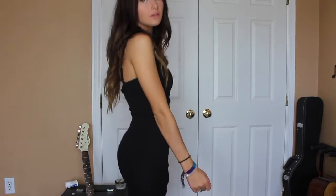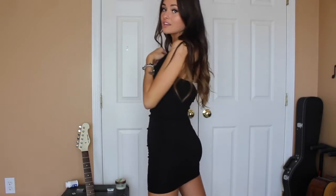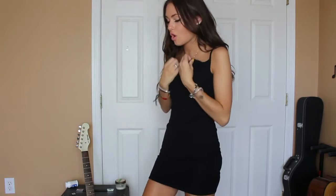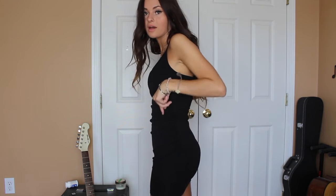This is my butt without the butt enhancer. And this is with the butt pad or enhancer. I feel like this is just not for my body type. This butt thing specifically is more for people who maybe have a muffin top or some stomach fat they want to hide. I'm very skinny and I just don't need to look any skinnier, to be honest. I feel like this just makes me look ill. And in the back — I cannot breathe in this. This is just so uncomfortable that I would not be able to wear this. You can see the circles of where my butt is getting squeezed.